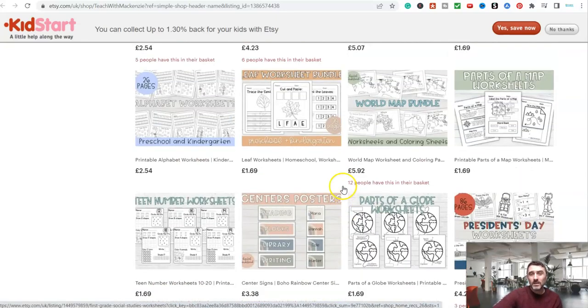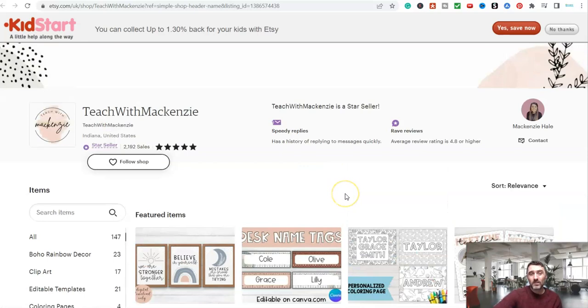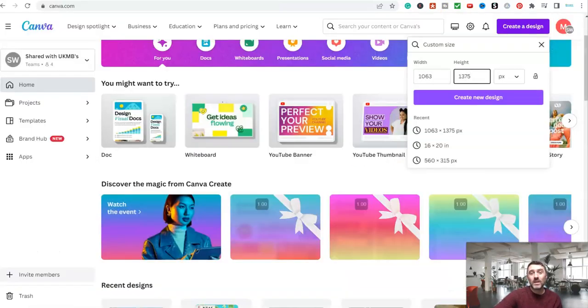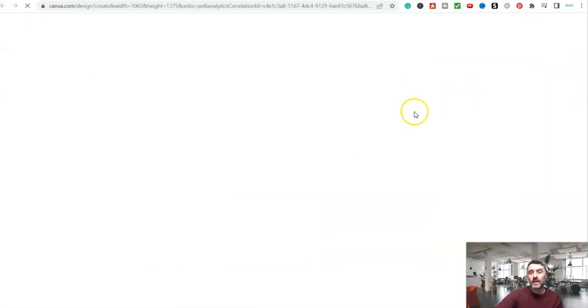So we can go through and have a look, and all we're doing is just seeing what other people are selling. So once you've got an idea for this, we're going to use a free piece of software. There are many available, but the one we want to be looking at is this one over here. It is called Canva. Now we need to create a custom size for this, so this is what we do. So we go over to Canva, and again, I'll put links to everything down below for you. We come over to Canva, we click on Create a Design. If we don't have an account, you just sign up, it's for free. Then we have got the width here, and we've got the height, and we click on Create a New Design.